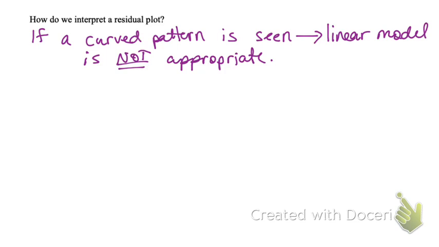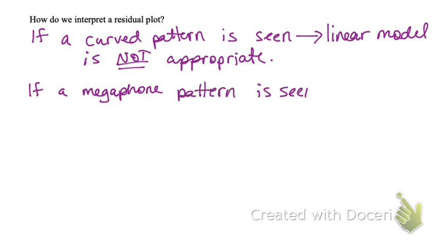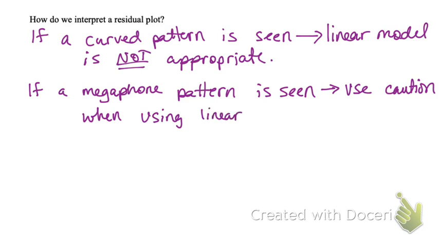Another thing you need to be careful of, if a megaphone pattern is seen, you guys all know what a megaphone is, right? Okay, it's small and then it gets bigger, right? If a megaphone pattern is seen, use caution when using the linear model. If you see a megaphone pattern, you gotta use caution when you use the linear model.